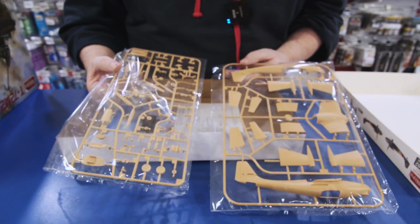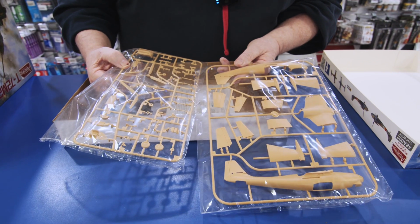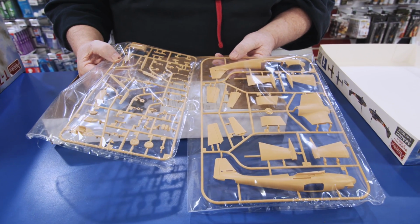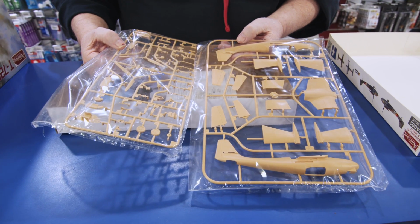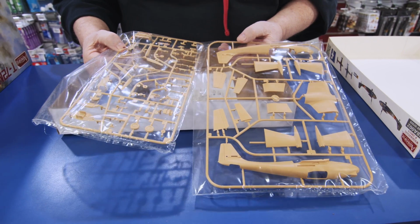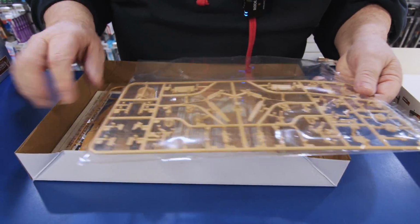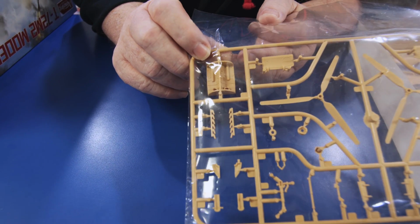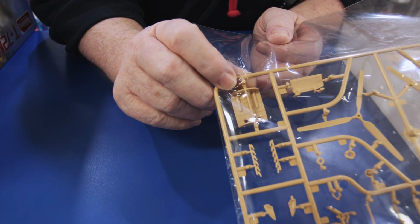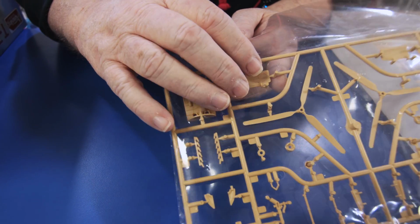So nice plastic, and the detail is really, really good. The cockpit's a bit sparse, but then how much of it would you see? If you really want to go to town, you could add stuff to it. The seat's a bit basic. But what is good is the amount of detail in things like the undercarriage bay, which is just there. You can see how much detail's in there. So that's very, very good. Even the gear doors have all got detail on them.